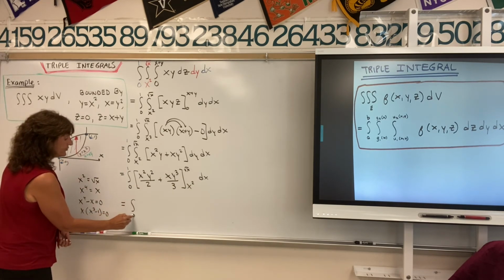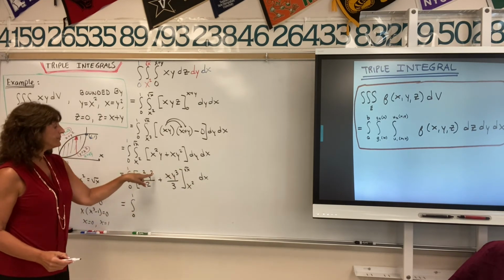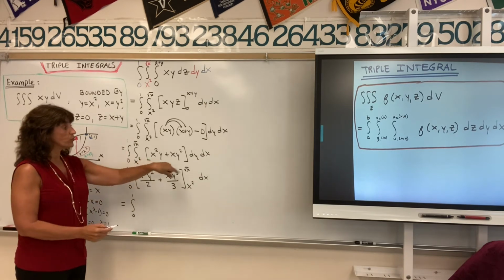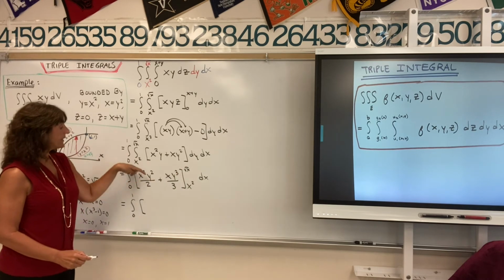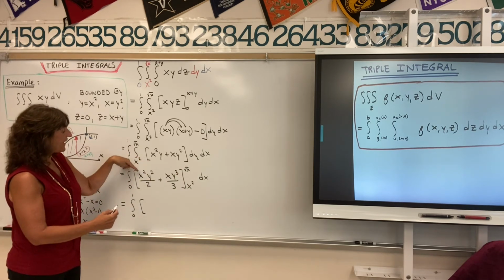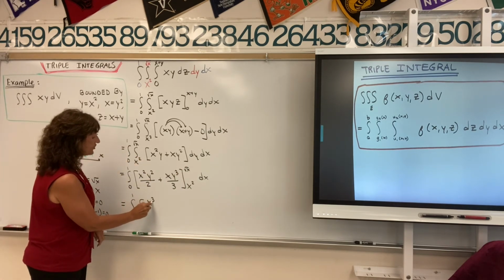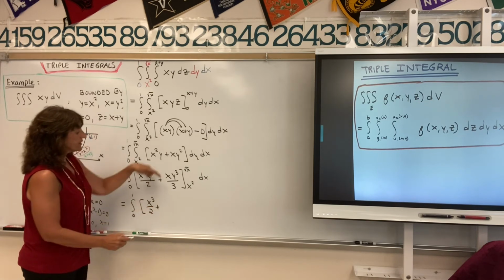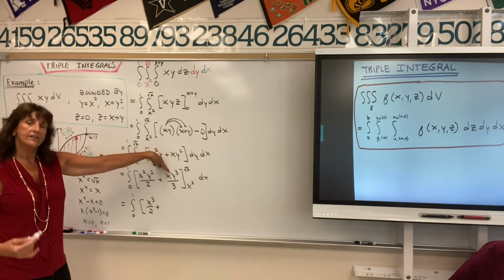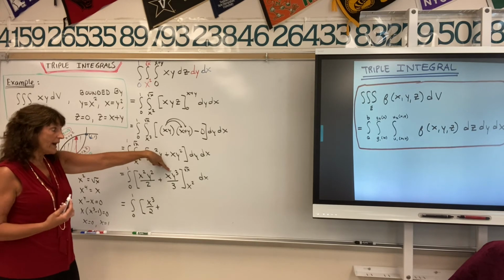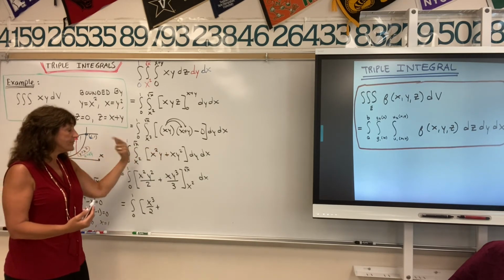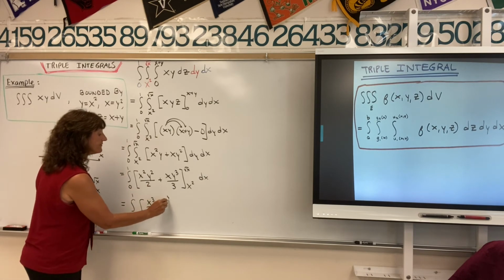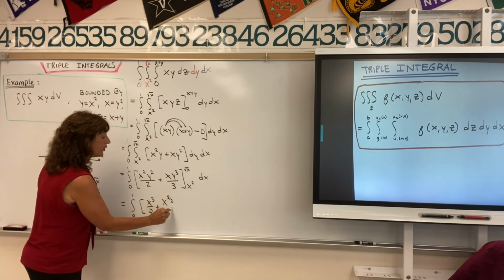So we have from 0 to 1. Plug in the upper bound, radical x, you're going to plug it in for y. Y was the variable, so plug it in for y. So when we plug in the upper bound, radical x squared is x, times the x squared here, x cubed over 2. Plug in radical x here, so you take the square root of x to the third power, that's x to the 3 halves. X to the 3 halves times x to the first gives you x to the 5 halves power over 3.